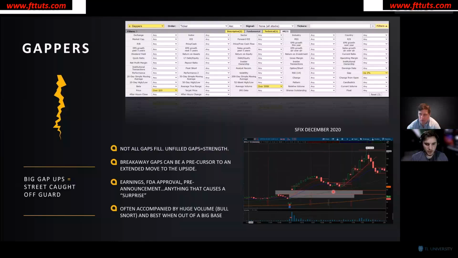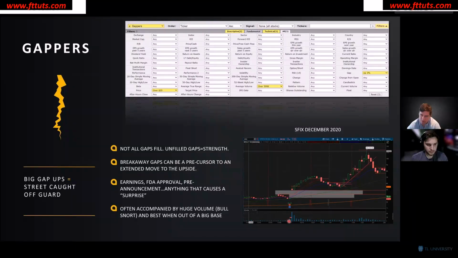There's a really good question, Oliver. I forget who asked it here, but do you care about the close of the gap up day, whether it closed strong or sold off into the end of the day? And also, do you care about the percentage of the gap, and also obviously the relative volume on that particular gap up day? Yeah, so one, I want to see the big volume.